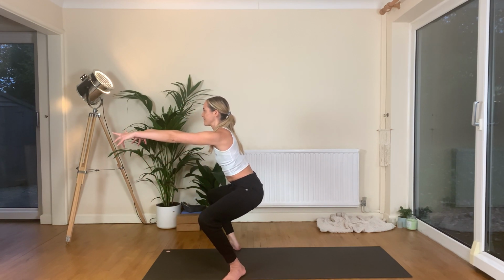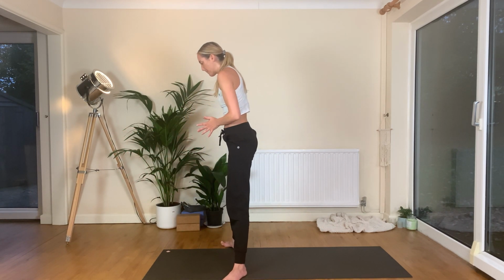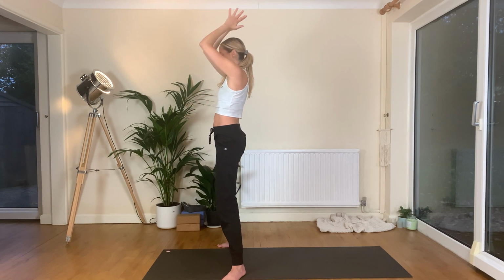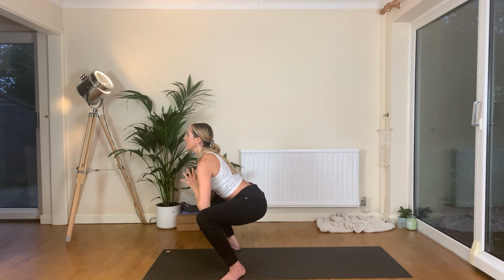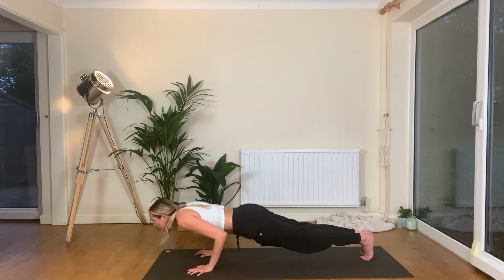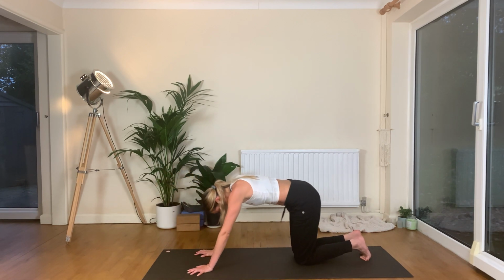Inhale, active squat. Exhale to stand. Inhale, reach up, look up. Exhale, active squat. Inhale, hands down to prepare, step or jump back with control. Vinyasa.